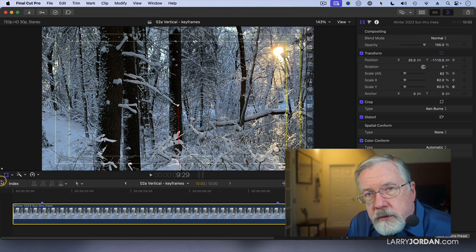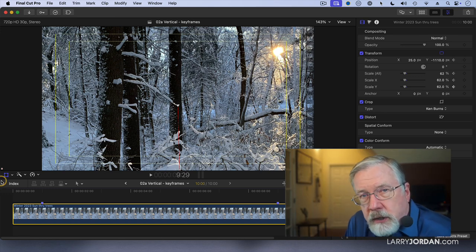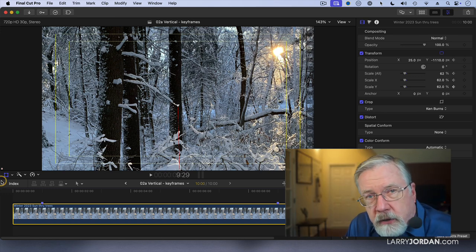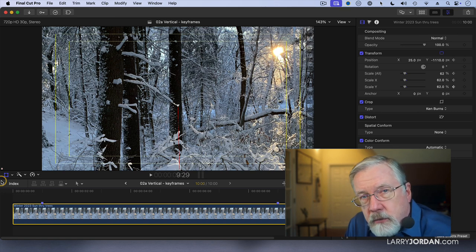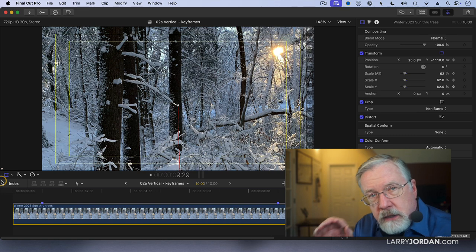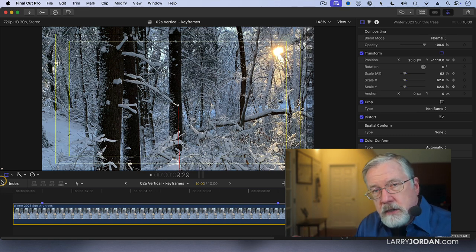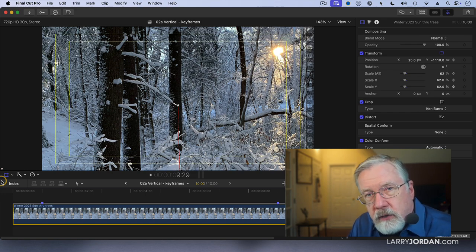Can we do Ken Burns effect? Yes, when the aspect ratio of the image or the video matches the aspect ratio of the sequence. Can we do keyframing? Yes, absolutely. By setting the image to none inside spatial conform, you see it at 100%, then you can scale and position it as you find necessary.